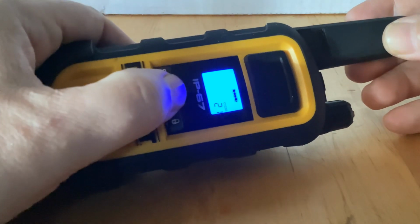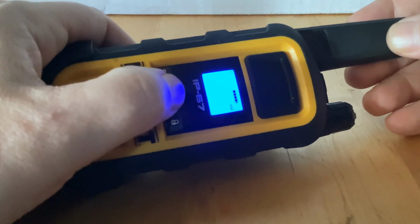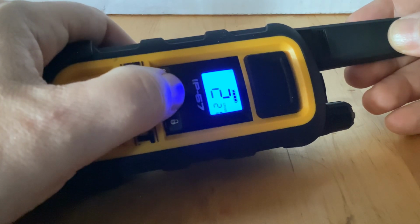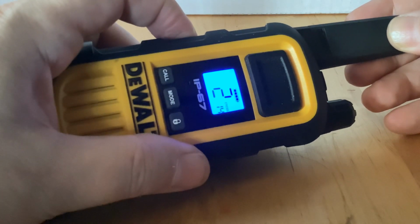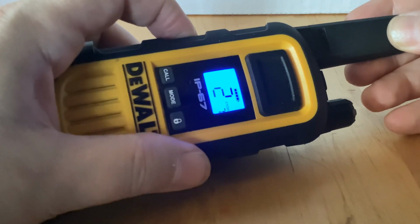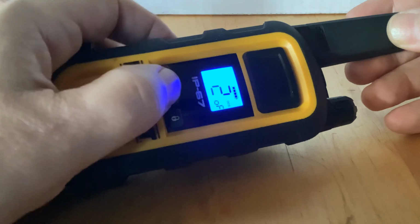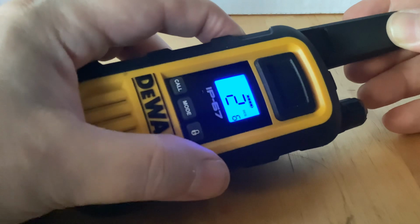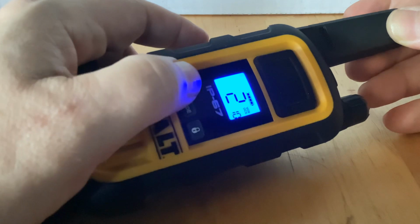If you want to use the other set of privacy codes, go into mode again. Voice activation on, voice level 5. Chime is turned off, and CTCSS, sorry, never get it right, we're going to turn that off. It's set to 0. Then we'll use DCS as a privacy code, and we'll set the DCS privacy code to 10.